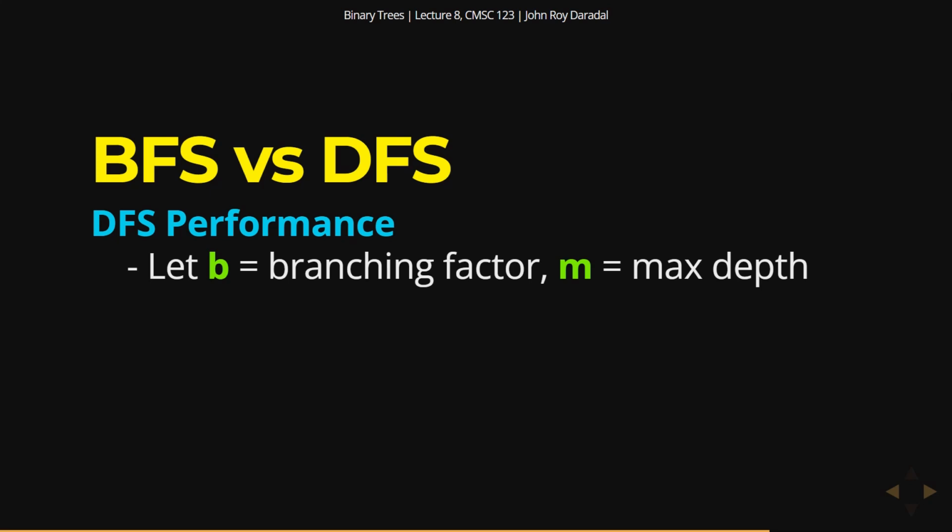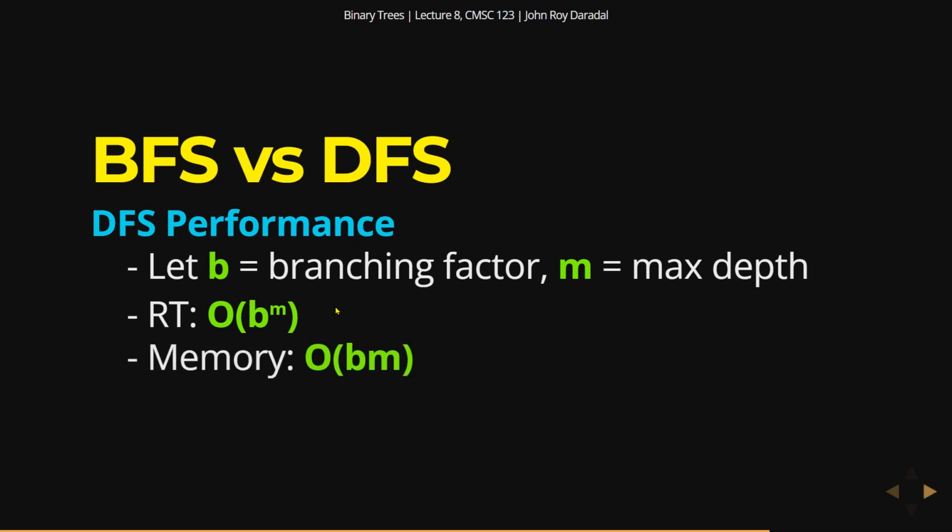So if these are the two variables, then the running time would be B raised to M. So it's also exponential in terms of the branching factor and the max depth. The bigger the max depth is, the more time you need to spend, because you will go as deep as possible for DFS.